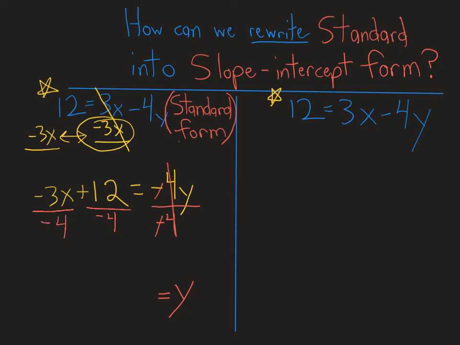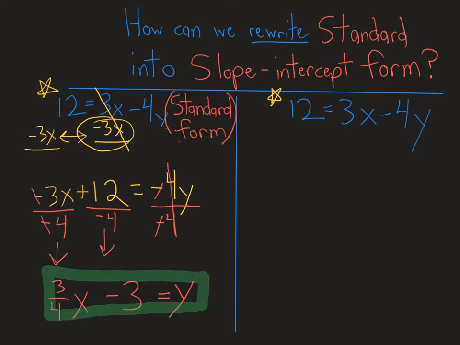Okay? Just like a fraction buster, we're dividing each part of the equation by negative 4, so make sure each term gets divided. Okay, so right here, we've got 12 divided by negative 4, negative 3. Here, we've got negative 3 divided by negative 4. Pairs of negatives cancel. And we've got 3/4 x. And lo and behold, those two steps give us an equation that's in slope-intercept form. Okay, the y is by itself. We can now see the slope. We can now see the y-intercept.